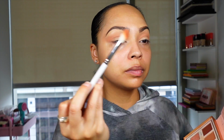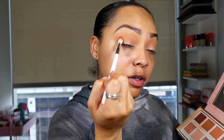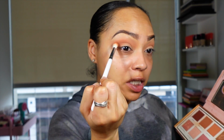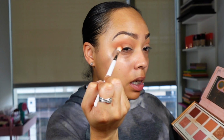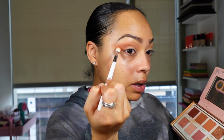Okay, now we're gonna go into a darker shade, which is Ring On It, right here, right next to it. Same brush. And we're gonna take it into the outer V. This is going to give you some dimension. This is going to make it look a little smoky. And we're gonna pull it out.